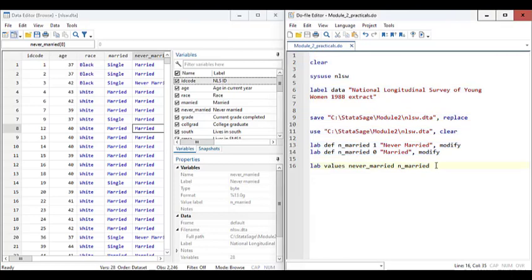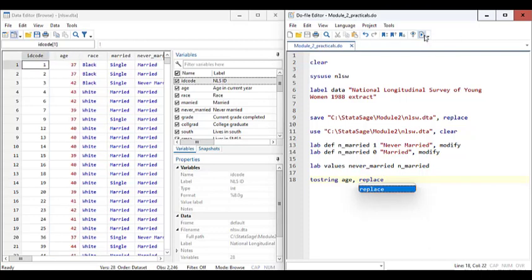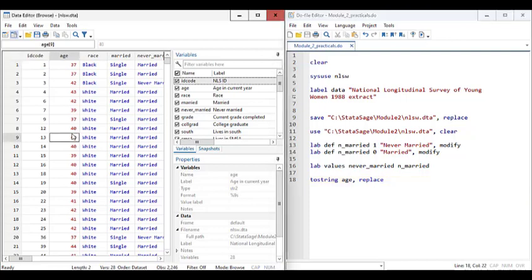So let's quickly run through our toString and destring again. When I say age, this is the age variable here. So I say tostring age, comma, replace. It just turns the age variable to red, which you can find here.